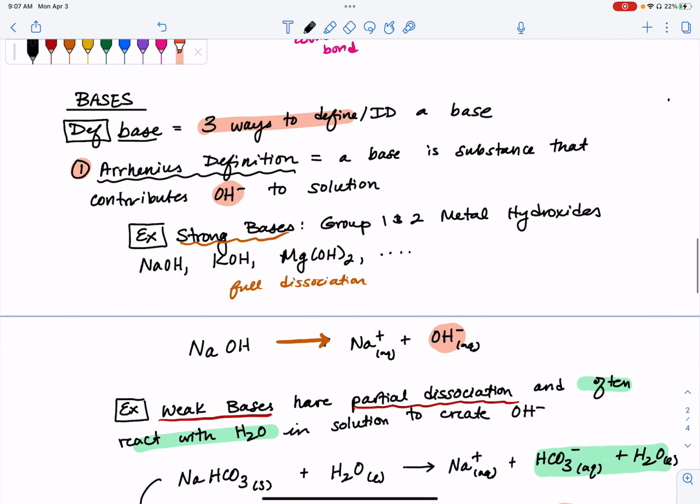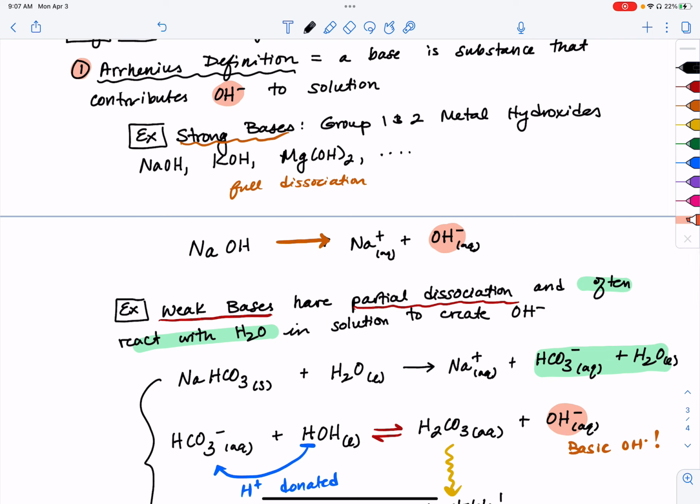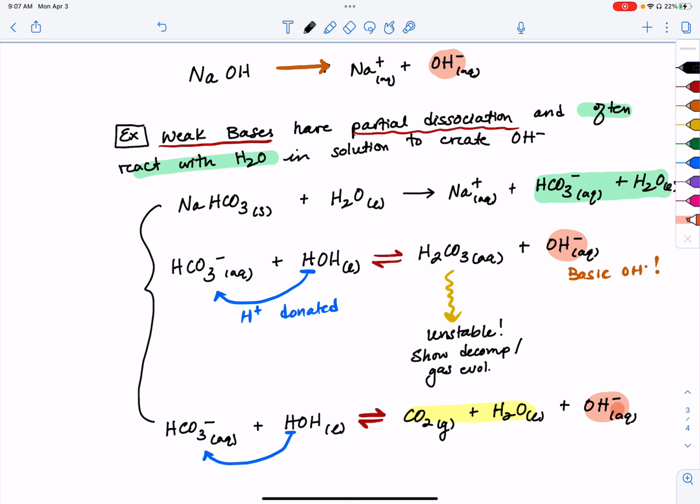So this is our Arrhenius definition of a base. Simply anything that contributes hydroxide to solution. They could be strong or weak, where strong bases have full dissociation into some cation and the hydroxide anion, whereas weak bases generate hydroxide through some kind of indirect means via an interaction or reaction with water. So this is our first perspective of what a base is, like how you can identify a base. It's does it put hydroxide into solution? And up next, we're going to talk about how we can identify a base according to what it does, using both our Bronsted-Lowry and our Lewis definitions of a base.